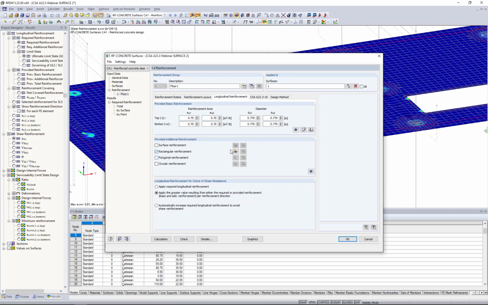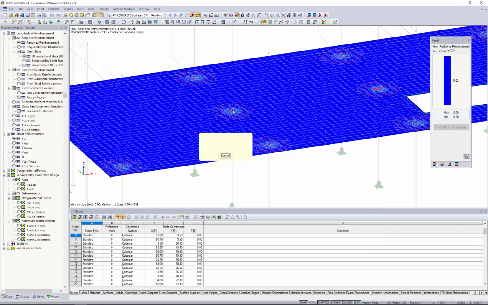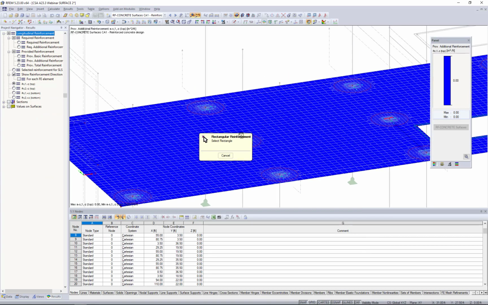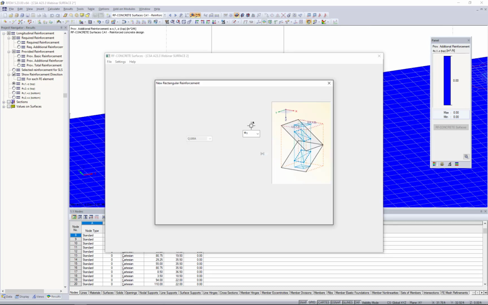So for example, we choose rectangular reinforcement. And let's say, for example, I'd like to add in 0.77 inches, again, those 20M rebars, and the spacing will be, let's say, 6 inches. So we only want to apply this to the top region, and we'll apply this in region number 1. Then we can graphically select here where we would like to put this. So, maybe we choose this region up here. We can select a rectangular area.